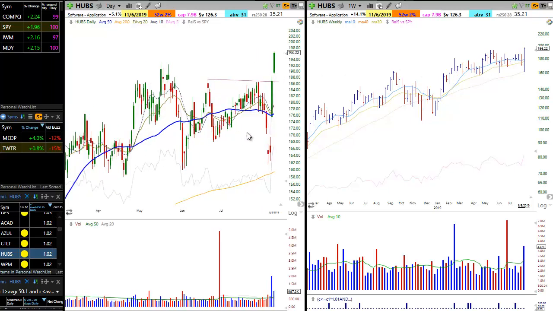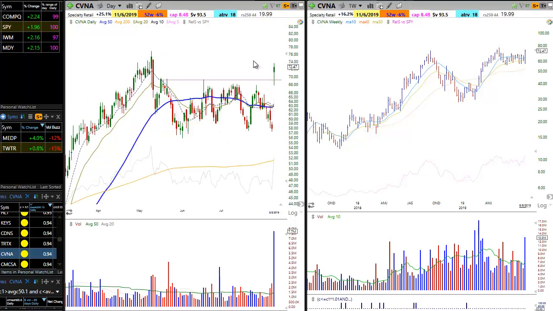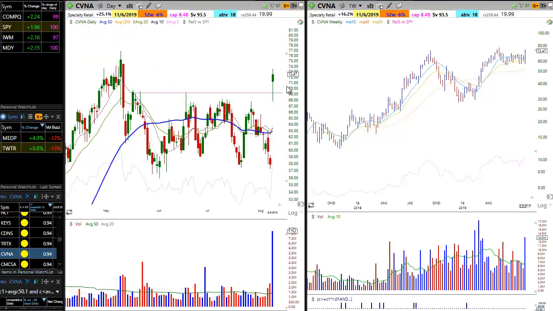This is what we want to see. Carvana, a big volume gap up above resistance around 69.70. Also not buyable here, but if the price action chops around here and can wait for the 10-day MA, might be something we buy down the road. But again, another sign of positive price action following earnings.